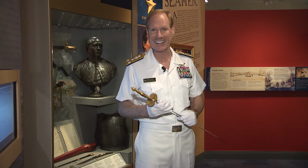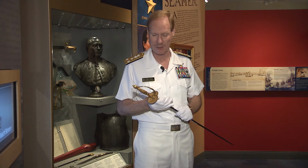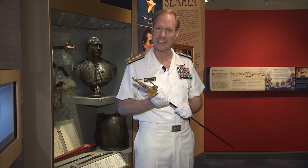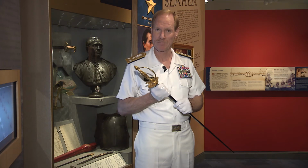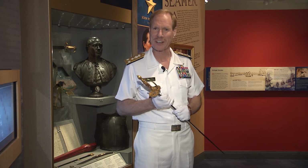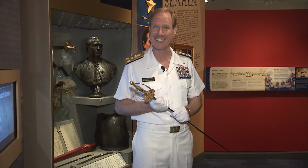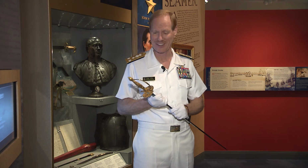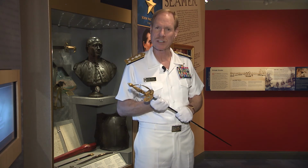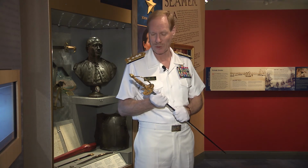But what's so important about this process is how the steel is heated and cooled and hammered and then reheated again. Each of the countries in Europe had their own, and Japan in point of fact had their own special secret way of producing swords that were both pliable and strong and resilient. This sword is no exception. And while the exact temperature might have varied from 1400 degrees Fahrenheit to 1650, each nation was convinced that they were producing the best that could be made in the world.